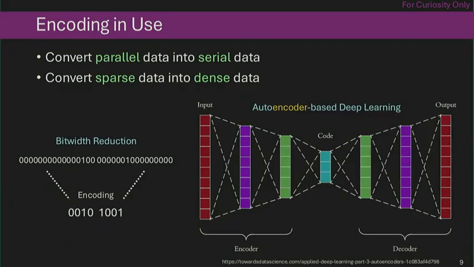We can even use the idea of encoding and decoding to implement a neural network. This is called an autoencoder structure, where through encoding, we can extract essential features from some input data. And through decoding, we can convert this compact representation into some more descriptive features. Has anybody heard about this architecture, like autoencoder in machine learning neural networks? Yeah, it's pretty popular nowadays.